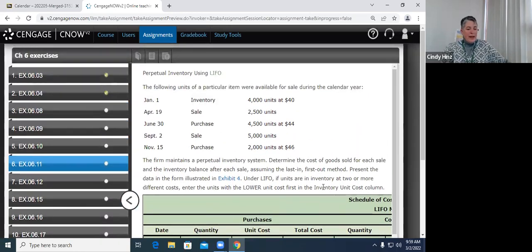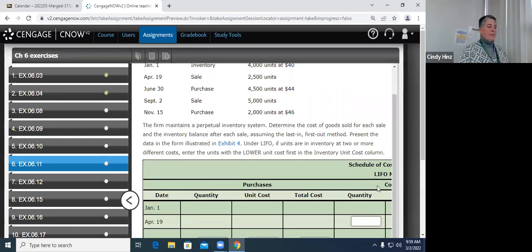So if you look ahead to exercise 6, again, I will be glad to do these together as a class if we have time, but we're going to go through each of the different scenarios, perpetual, all 3 methods, periodic, all 3 methods, before we come back to the extra practice ones. So you may want to try exercise 6 on your own at home between now and Monday, but we will, if we have time, we'll come back and work on that together.